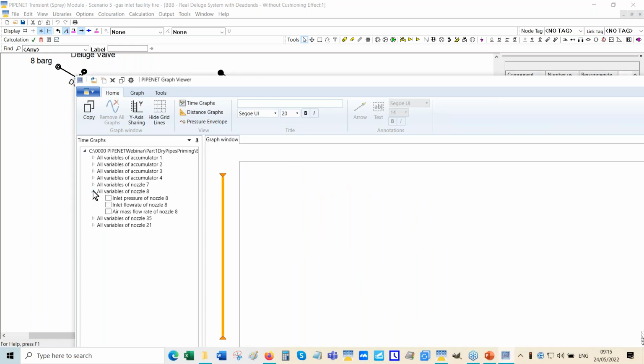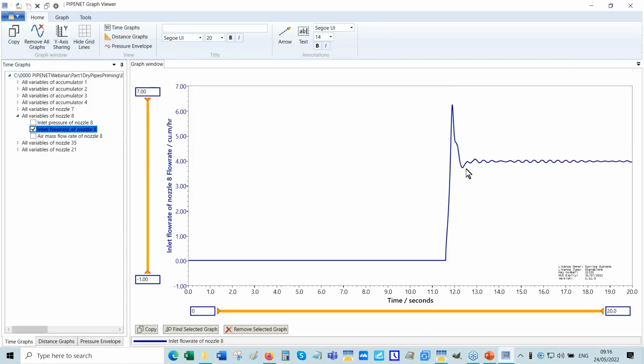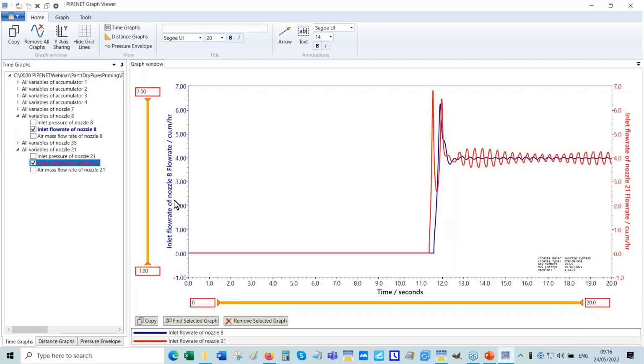Nozzle 8. See, we have a little bit of that oscillation effect. Nozzle 21, which also has the scales of the same.